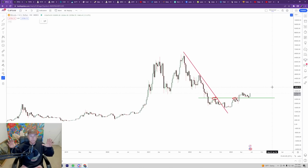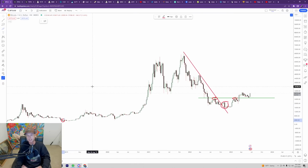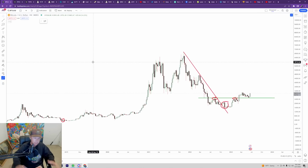So if you are somebody that was skeptical about the direction of Bitcoin, if you were expecting Bitcoin to make a new low, I'm here to tell you that you're a silly buffoon and you should not be thinking this. If you were already thinking that, I already thought you were a silly buffoon. But if you're thinking that now, after we've successfully flipped 25K, after we flipped the descending resistance, after we got our 4-year cycle low at the exact bottom of the bear market, 4 years from the exact bottom of the last bear market, there are too many reasons to be bullish.